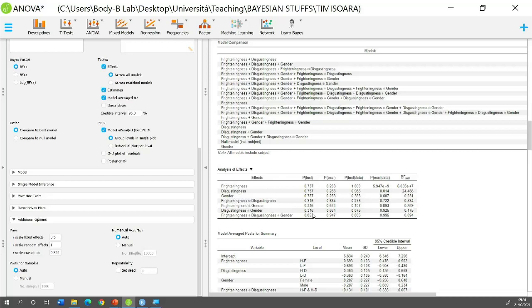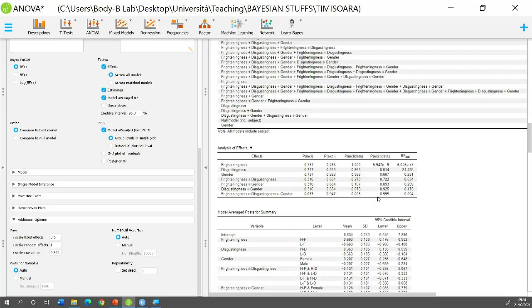Of course, this changes because you see the third level interaction is present in only one model, which is the most complicated. So in this case, the prior probability to include it is just 0.053 because it's only in one model. But again, after conditioning on the data, this probability decreases. We are pretty sure that we can exclude that this third level interaction plays a role in our model.